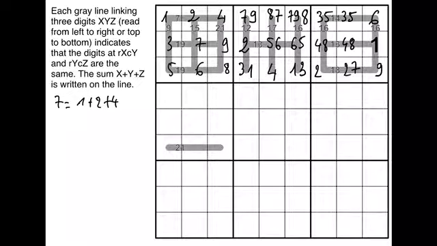Oh, no, I was completely wrong. To have an even sum, I need to put an odd digit. So that must be a 7, that's a 2. 7 plus 9, 9 is 4 plus 5 only. So this is it.